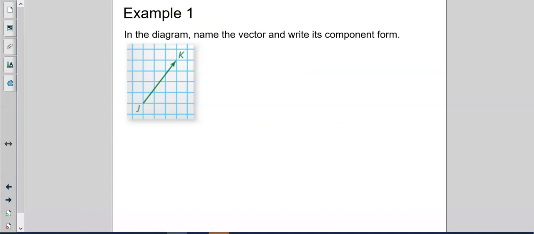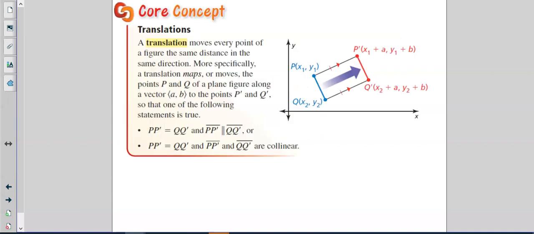So in the diagram, name the vector and write its component form. So this is vector. Just like we did here. Vector. And we just name the letters JK. And we have to go in order. We don't say KJ. We follow the arrow. So JK. We're not putting a ray over it because we're not talking about it as a ray. We're calling it vector JK. And now for the component form, we have to figure out 1, 2, 3 to the right. And 1, 2, 3, 4 up. Both positive. And then we put these little inequality symbols, basically. Like that. And obviously, they do not have to be pretty.